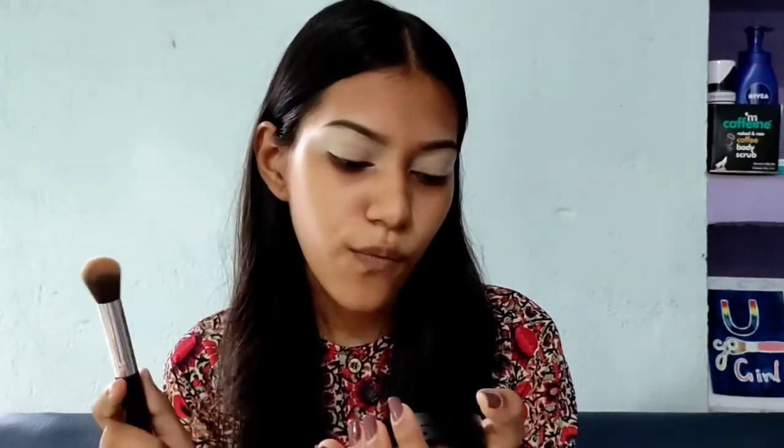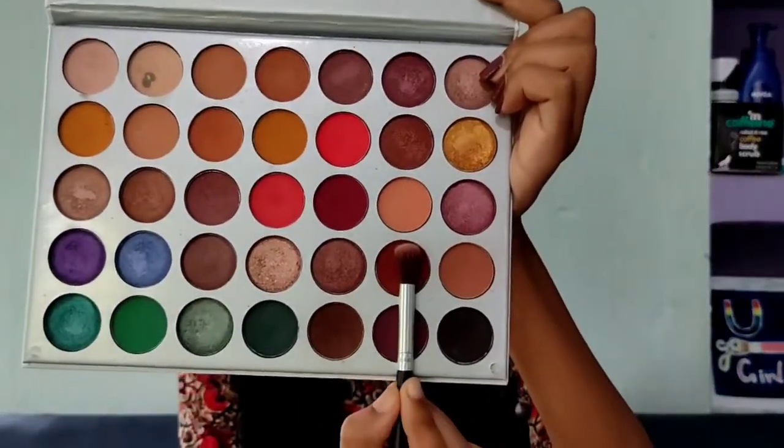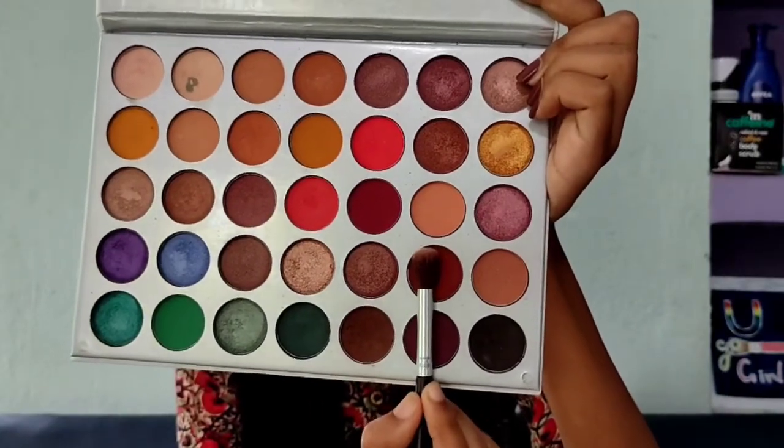Okay, so to set this, I'm going to use this Faces Canada Weightless Day Matte Compact with Vitamin E, in the shade Sheer Butter. Then I'm going to take this shade from the Jaclyn Hill palette and apply it on my crease line.